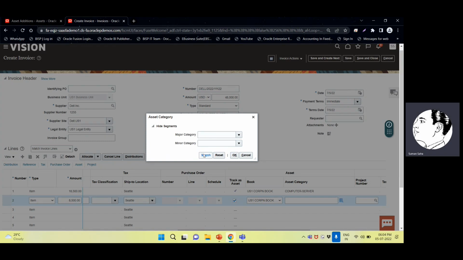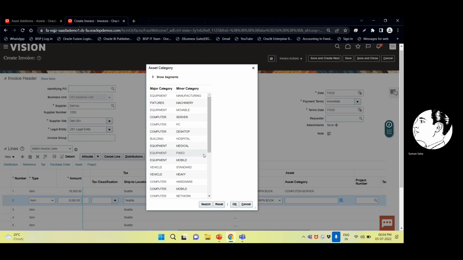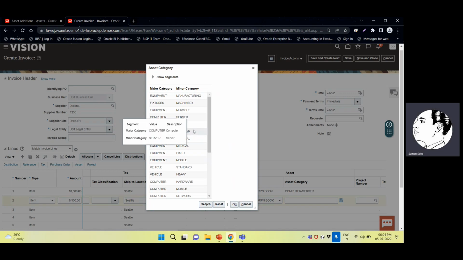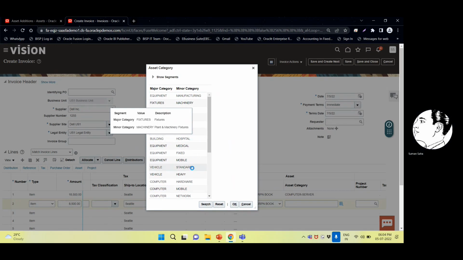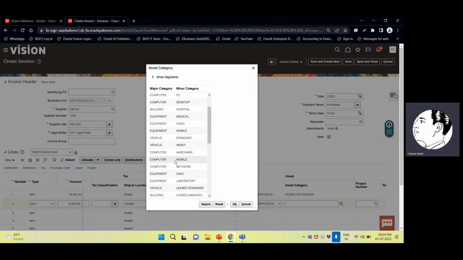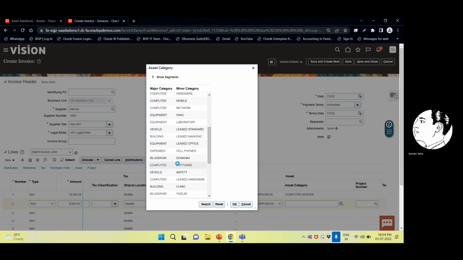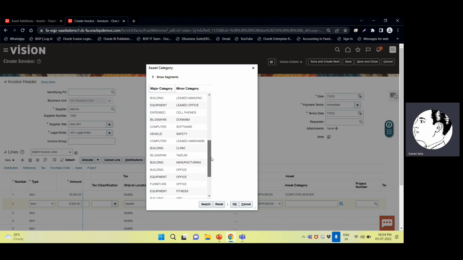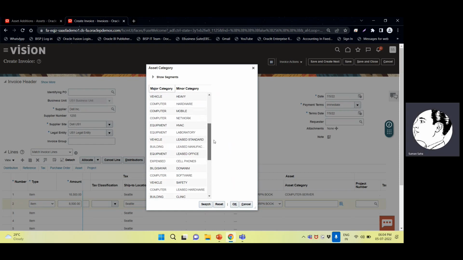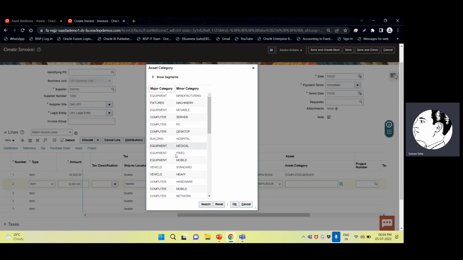I will provide what I have, computer desktop. I provide it as computer hardware. I can provide that computer hardware or computer. I just grouped under computer hardware. Here it is. Okay.